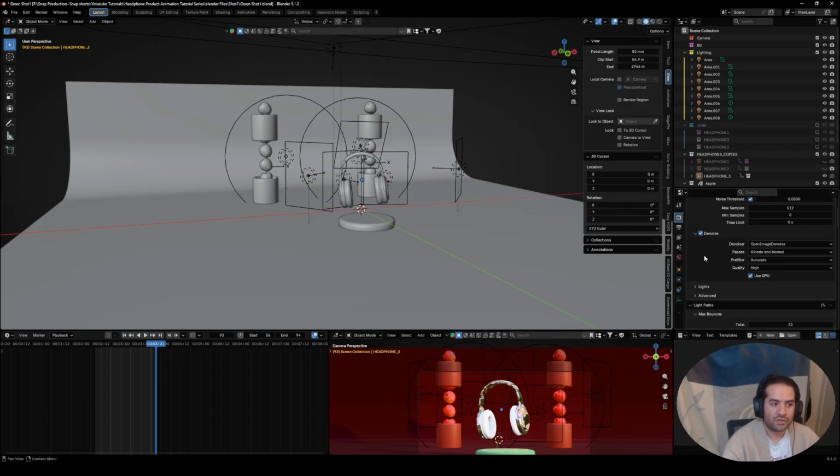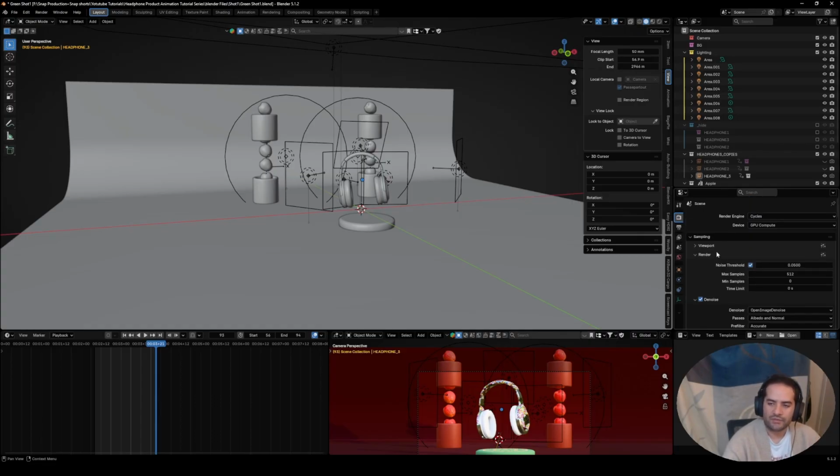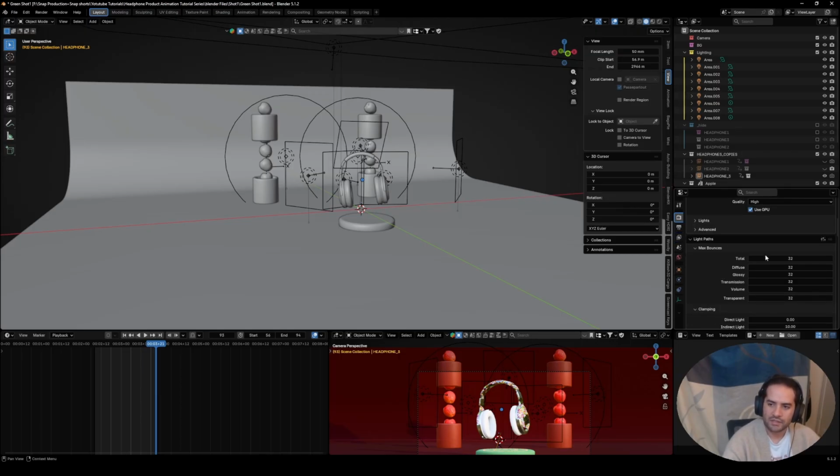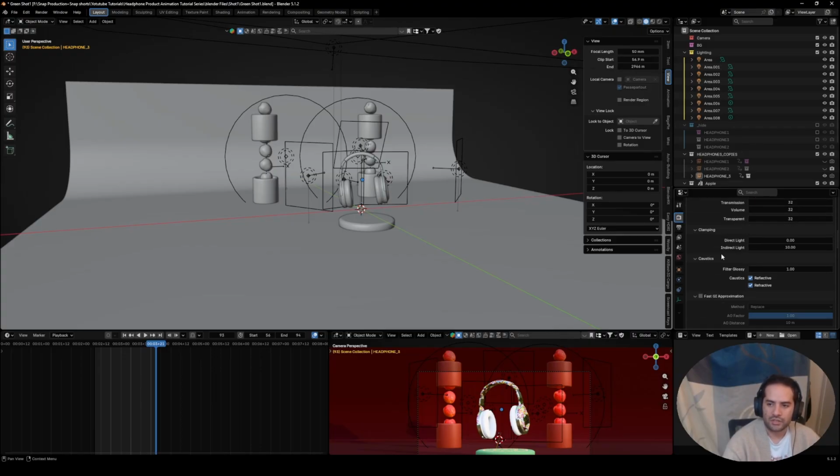And if you have a GPU, that's great. It'll be faster. Just click on use GPU and it'll make it faster. But if you don't, it'll just be at CPU. That'll be slower, but if that's what you got, that's all good. Don't worry, you can always adjust it. And then lights are fine. Don't really touch lights. And this part, light bounces, is at default 12. So this determines how strong the light will be bouncing around the scene. I just set it at 12, just put it up high. You can always leave it at 12, but for me, I'm just kind of pushing it ahead. And usually you can just leave all these alone for what we have.